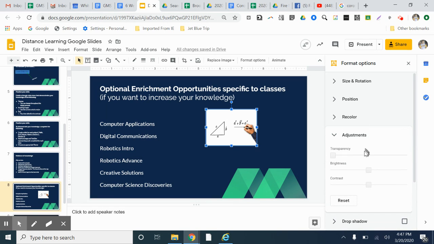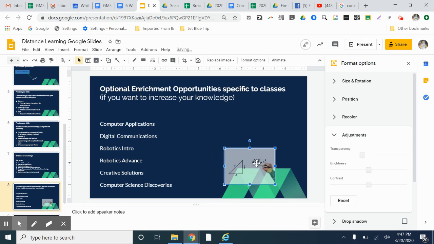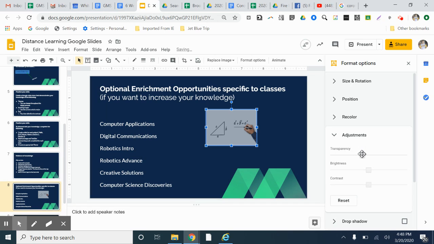Adjustments, this is kind of cool here too. Transparency is a big thing for some things. Maybe I wanted this somewhere on my slide where I can see through it a little bit. It can end up being more of a problem than adding to your slide, so be careful with that. Maybe you don't want to do transparent there. Again, an option. Brightness, same kind of deal. Some things you turn it up too bright and it washes it out. Contrast, same kind of thing. You go one way or the other, it makes the contrast so bad that we're not going to be able to see things, or it gives it kind of a fake color look. So be cautious when you're doing things like that with those ones.